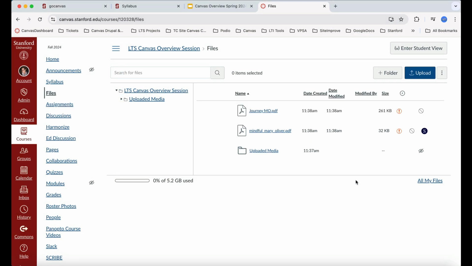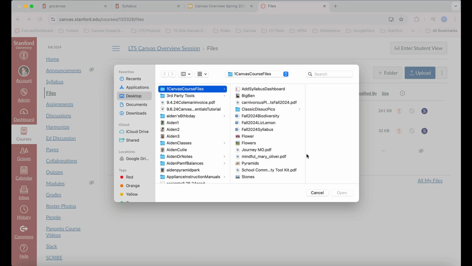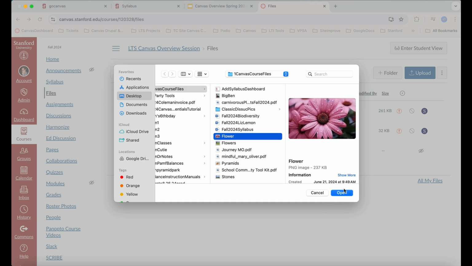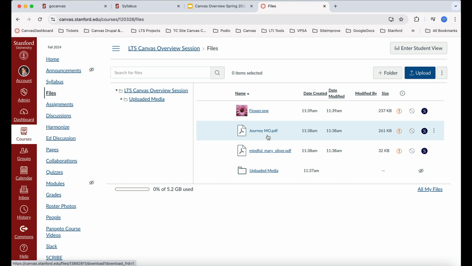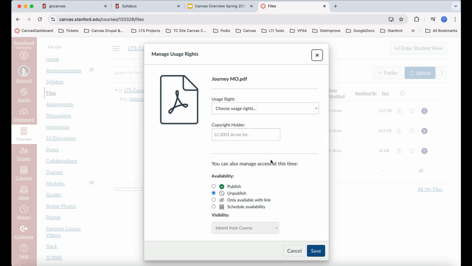If you notice, as I'm uploading content, a red exclamation mark is appearing next to the document. This signifies that I must select my usage rights in order to publish this content in order for it to be visible to students. So I'm going to click the red exclamation mark.